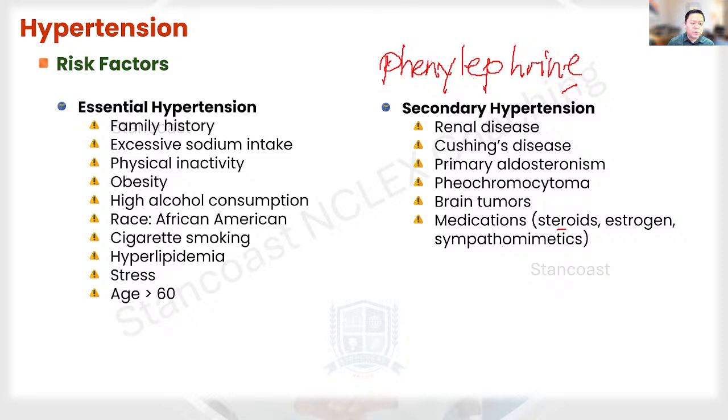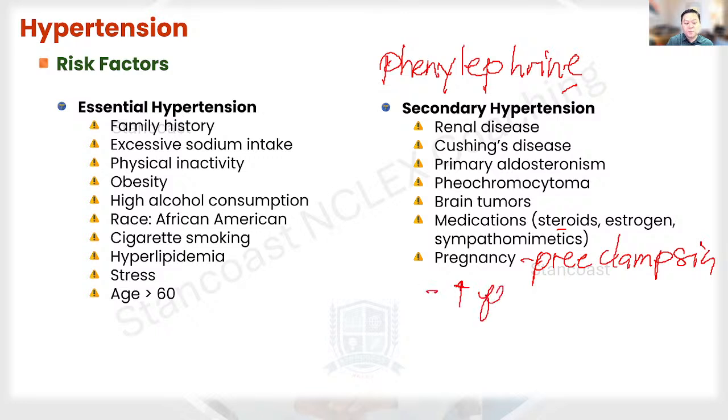And same thing with pregnancy. If the patient ends up with a condition such as preeclampsia, where there is abnormal elevation of the blood pressure, and we know in pregnancy there is also an increased fluid circulating volume in their bloodstream, so they'll tend to have higher blood pressures in pregnancy, but on top of that, with the onset of preeclampsia, this will complicate things as well.